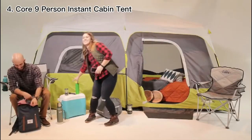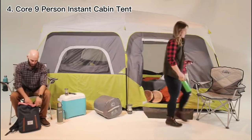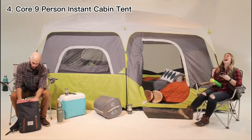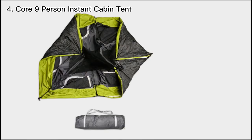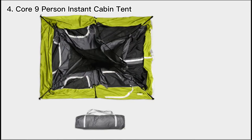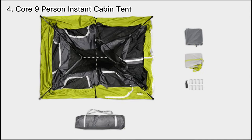Here at CORE, we strive to make camping more comfortable and less complicated. That's why we designed our 9-person instant cabin tent. To set up the tent, remove the contents from the carry bag and lay the tent flat on the ground. You will notice that all of the poles you need are already attached to the tent and connected by 3 hubs across the ceiling.